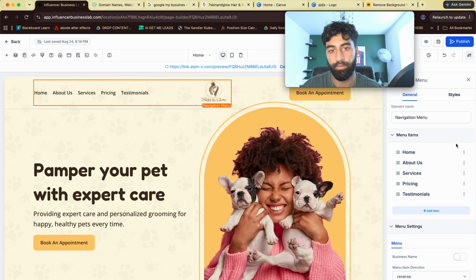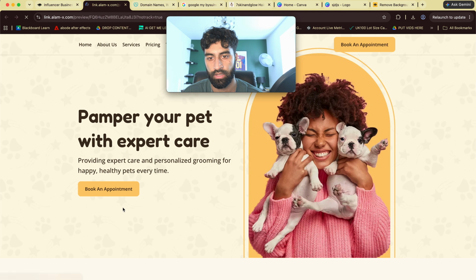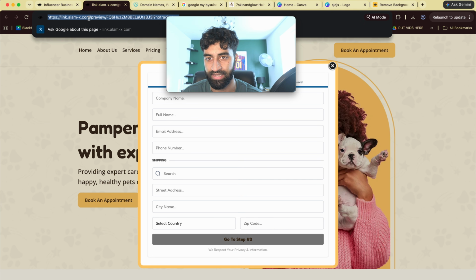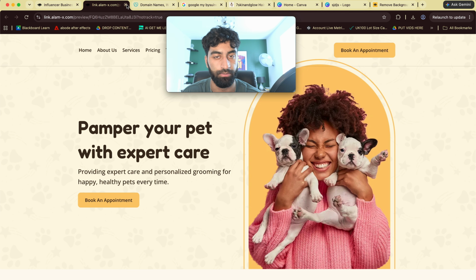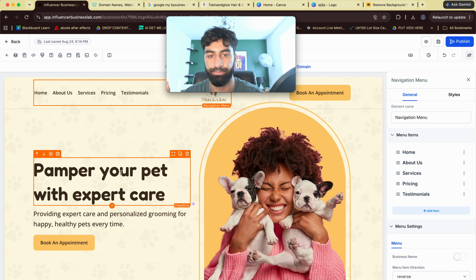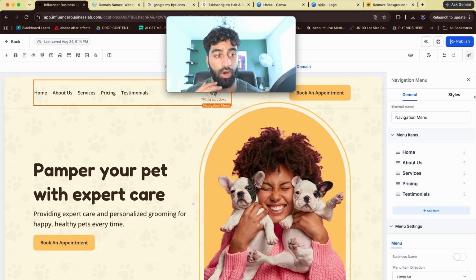Now there's something super important that I haven't mentioned, and it's the difference between the save button and the publish button. This is the preview button, so you can see it how a client would see it. So you can click this and you can see it how a client would see it, all the animations and stuff. You copy this link, send it to yourself on mobile, and then see how it looks on mobile. But basically, once you've added the domain, once you press publish, it goes live on the domain, live on the internet. But if you only press save, it saves only in this builder, okay? It's not gonna be live, essentially. It's only gonna be saved here. But once you press publish, on the actual domain, it is live.